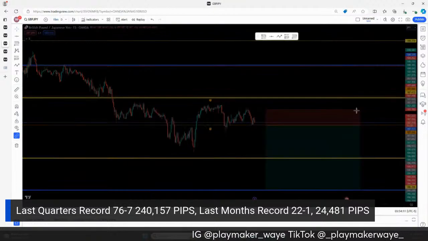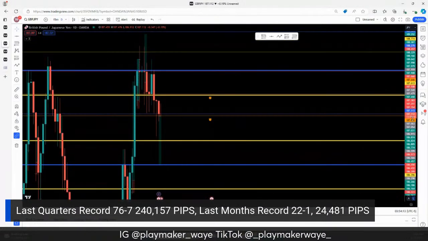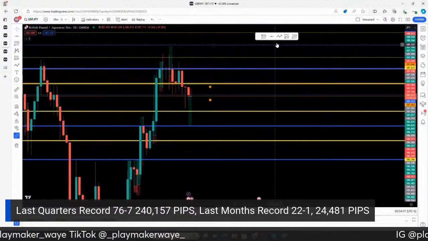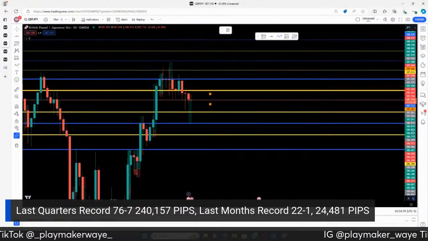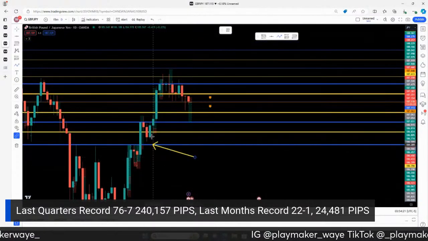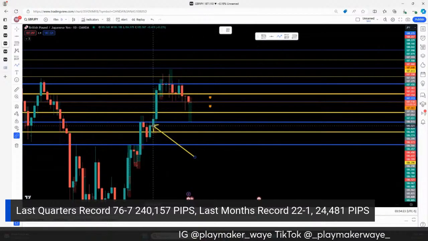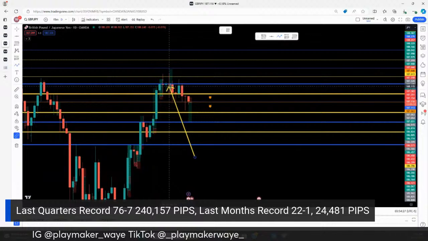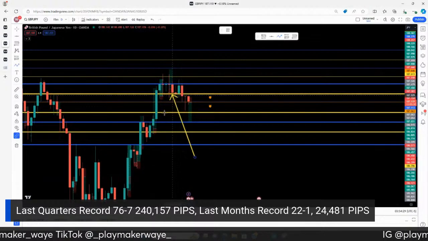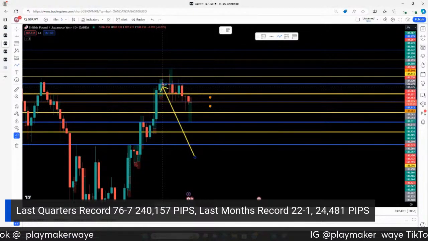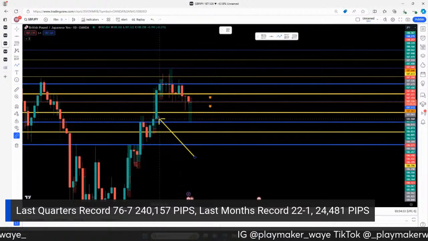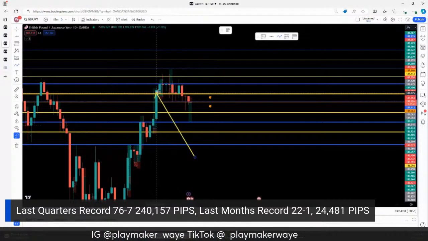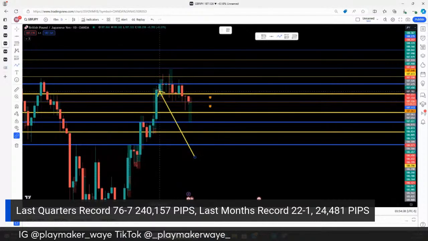Again, look at GJ. It's a perfect example of this. And this is what I was pointing out before I realized I was muted, right? So let's just compare the weeks. We're on the daily time frame. We can see this week, this was Monday, Tuesday, Wednesday, Thursday, Friday. Then look at last Monday, last Tuesday, last Wednesday, last Thursday, last Friday. You can see a huge difference. The candles started at the same time. Sessions were the exact same, but we can see a huge difference between this week and last week.